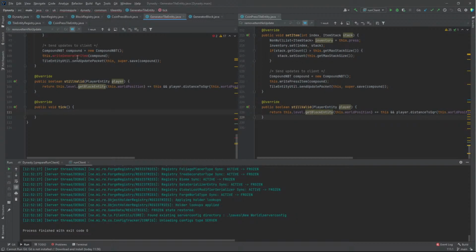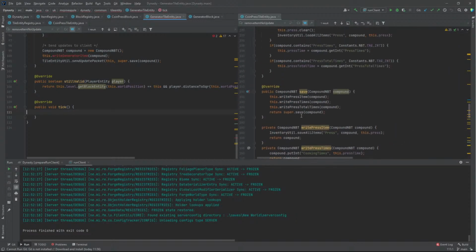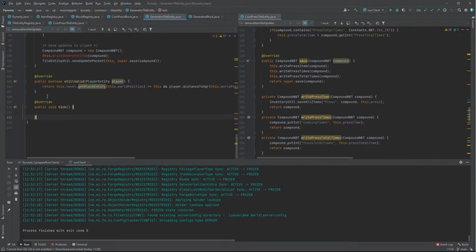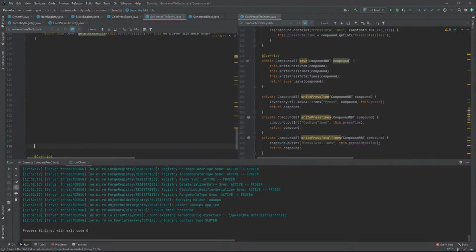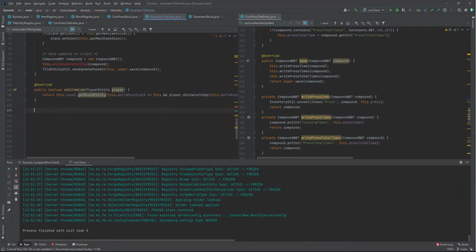So we're going to start working on the writing, because I'm just going to move tick all the way down just so I know where it is. I'll still probably lose it, but that's not really the problem at the minute. So private compound tick. Now I just call these tags. Like in my head when I'm thinking of compound NBT, I'm just thinking of tag. I mean that kind of is what it is anyway.